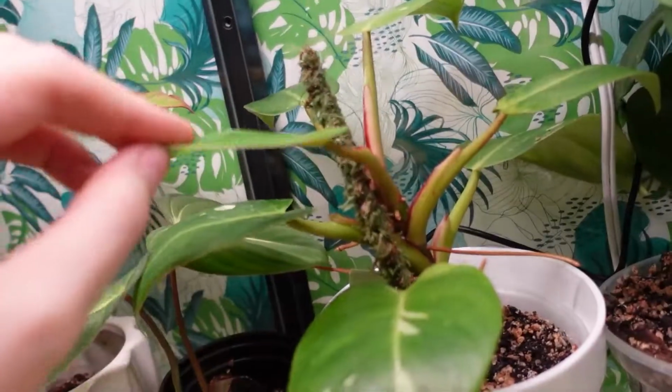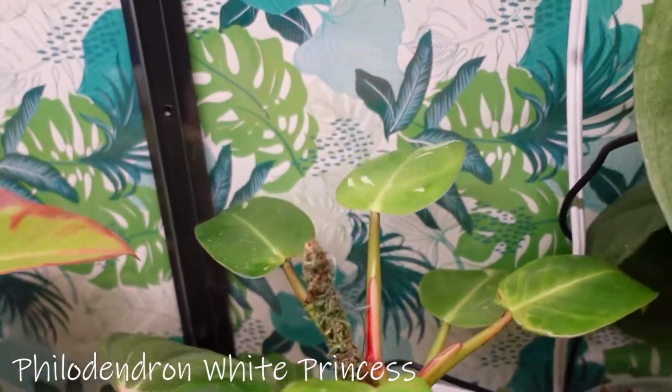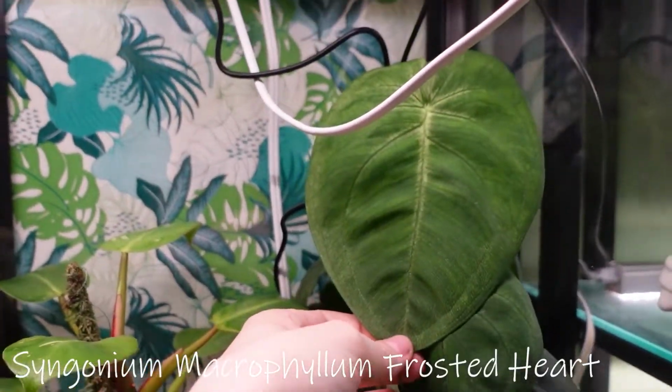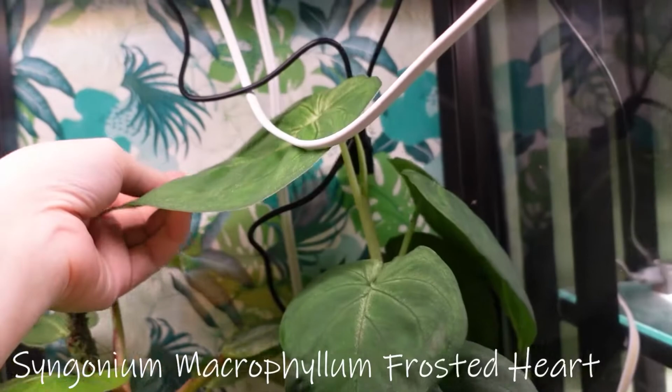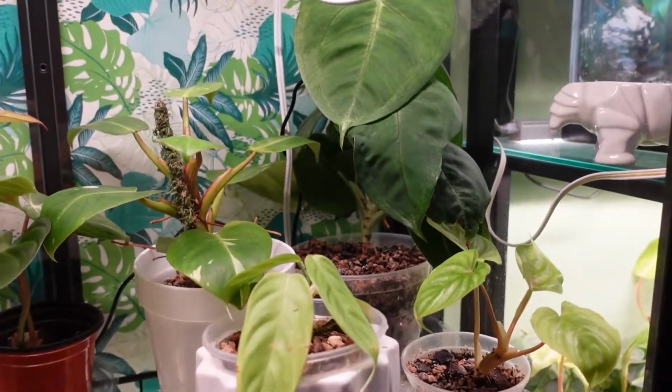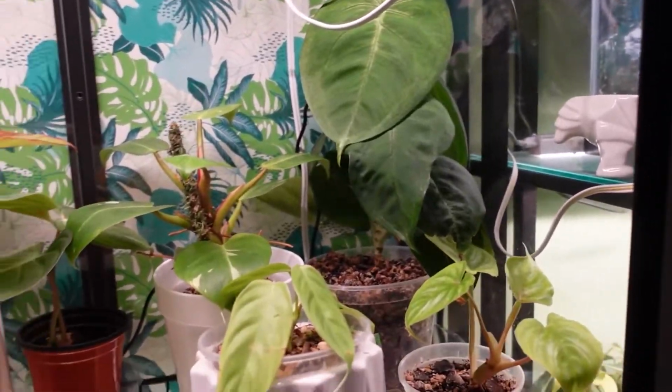There is a white princess living her best life. And this frosted heart leaf is enormous. And there's another one coming. Like, she's gonna have to go to the tent soon. She's getting very large for the Milsbo.